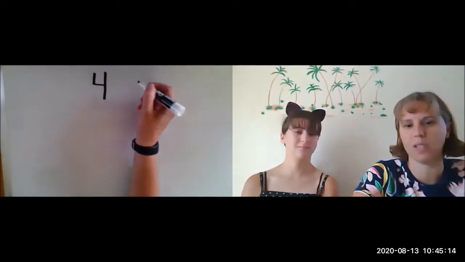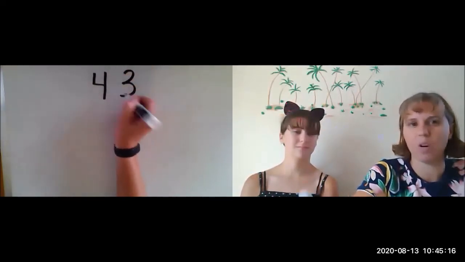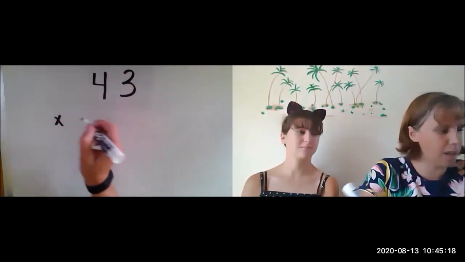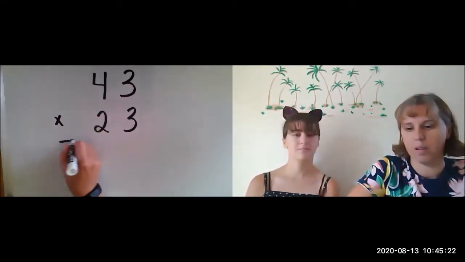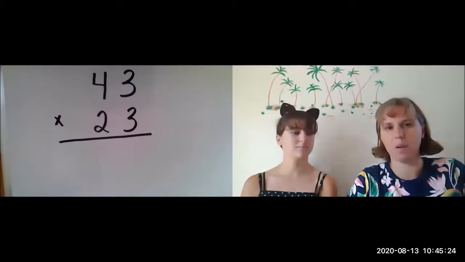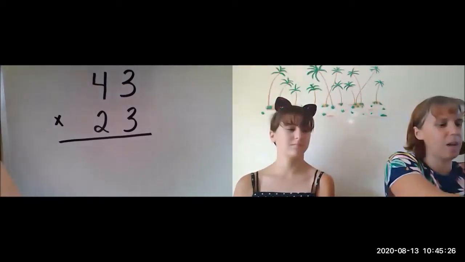So we're going to write a number, and we're going to analyze which categories our things will be. We're going to start with 43. I'm going to leave some space so you can see. You don't have to leave such giant space. 43, and we're going to multiply that by 23. That is the equation we're going to use. I think we might run out of room, but we're going to try it anyway.